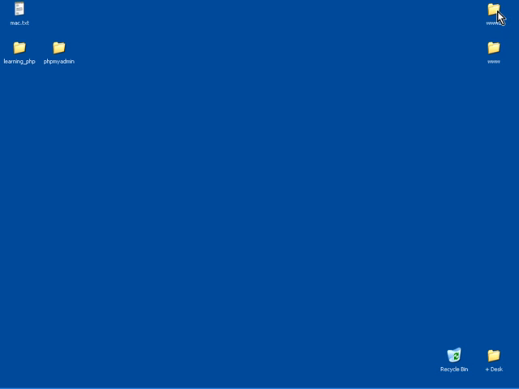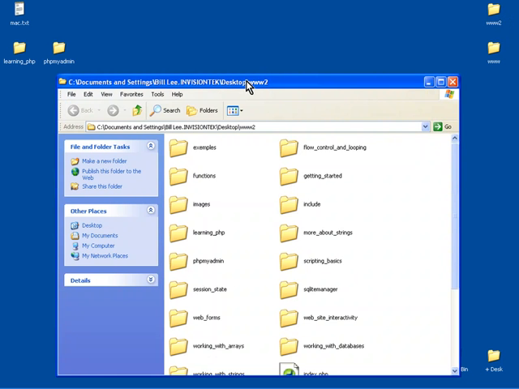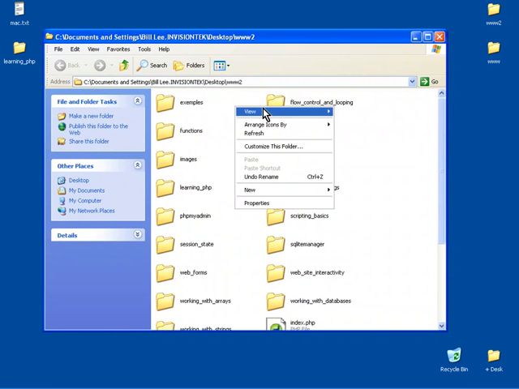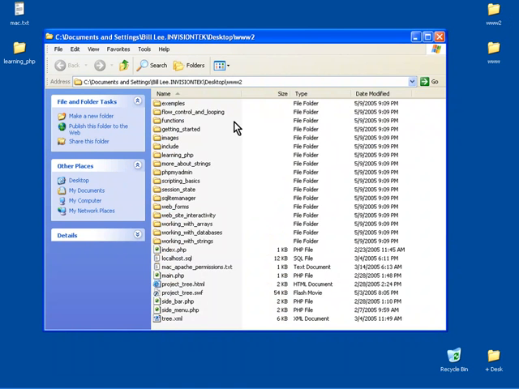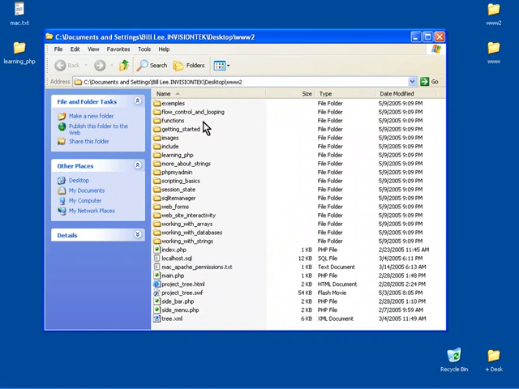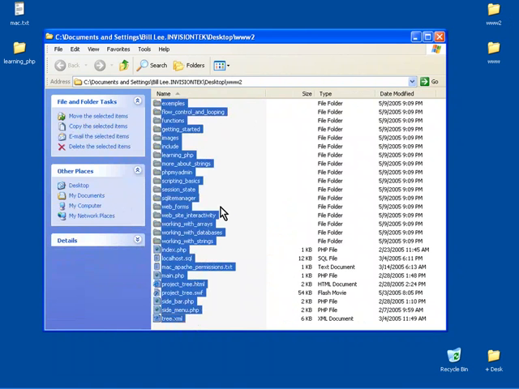Now, if you take the approach, I have a couple of other folders here. If you take the approach that you're going to put these files directly into your folder structure, you're going to see all of these files here that are part of the Learning PHP folder structure, and the additional folders are going to be there as well. And it's going to be a little bit cluttered there, but it might be easier depending on your experience. So these would be the folders that you're adding. And now you can see it does get a little bit confusing because if you go to delete them, you have extra folders there. So that will make that a little bit harder to manage, but it's up to you.